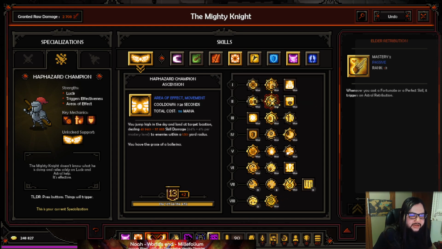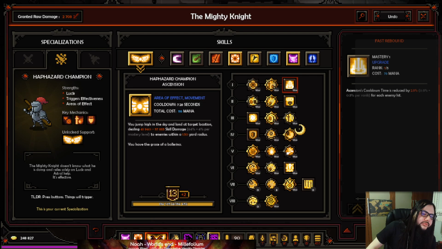More ancestral strike damage when I cast a perfect or fortunate, I get a sword-y or the meteor. And then of course I'm also using my Slorm to get the general root damage.